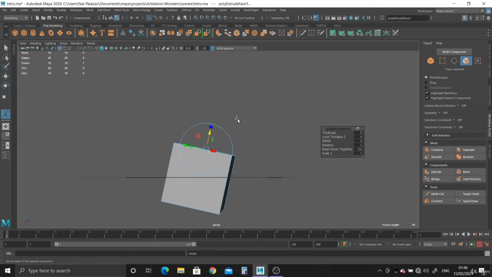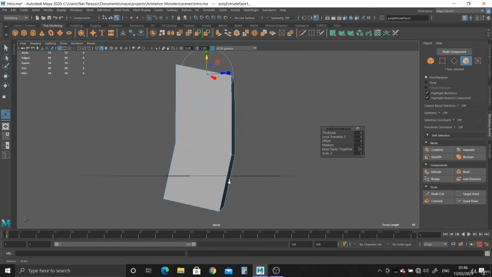Now if we click on it, it gives us the world view, and the world view is very straightforward. Up means up, left means left, right means right, and forward and backwards mean forward and backwards. The world view is this way, although the object is facing this way. So let's pull up in the world view, and there you go. What you got is a kind of corner, and you might prefer that.